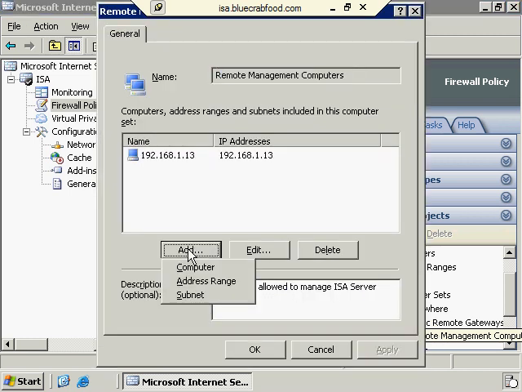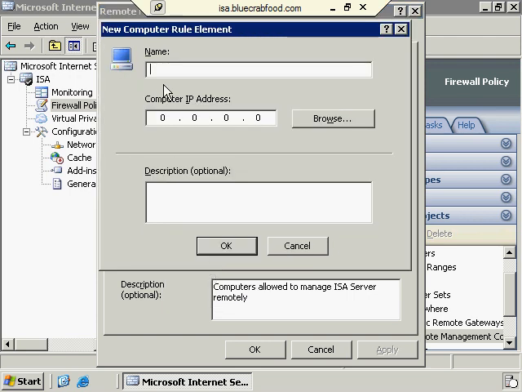I'm going to click add computer, and this will be client 1, and the IP address will be 192.168.1.12. That's the IP address for client 1.